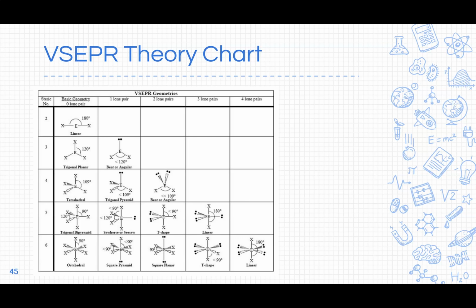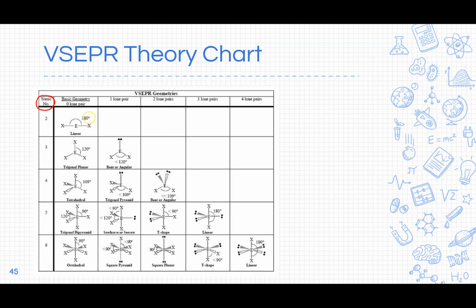Okay, so to determine the shape of a molecule, we use this VSEPR theory chart. You all have this as a reference page. It must be a colored, copied reference page in the things that I handed out at the beginning of the year. So hopefully you have this, otherwise you can always use this one as an example. But you can see here that we have the steric number, and that gives us the 2, 3, 4, 5, or 6. So that's how many bonding sites we have on the central atom.